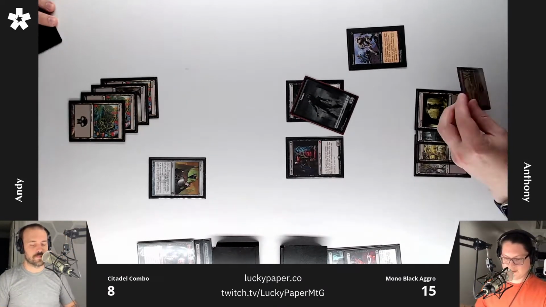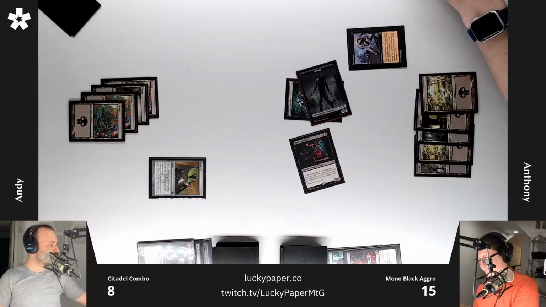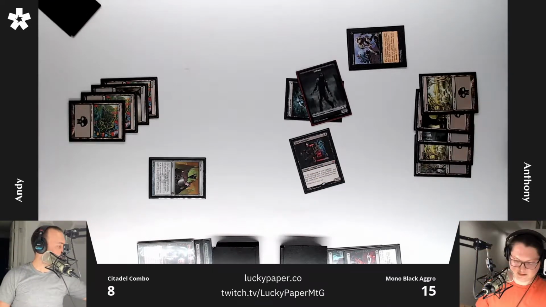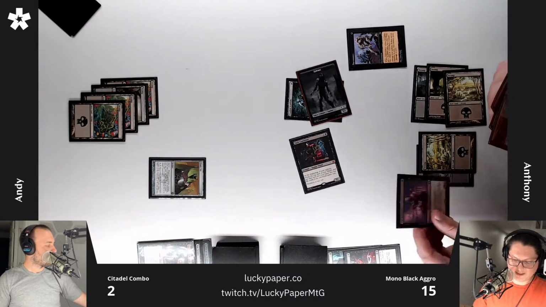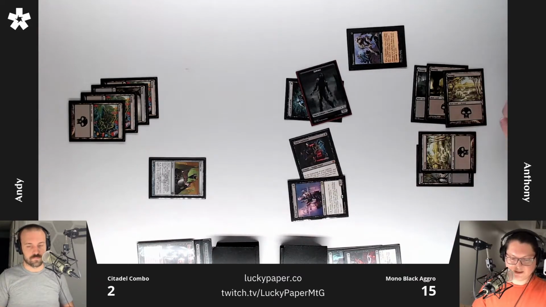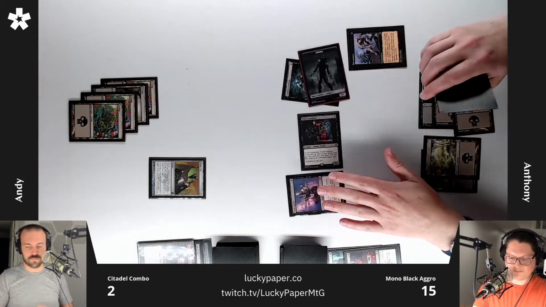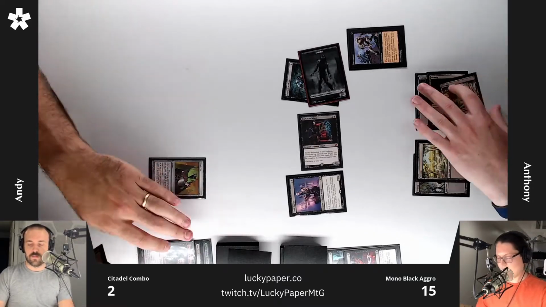Everything's fine. Play a land. Go to combat. Attack you for another 6. I go to 2. Now not even Toxic Deluge can save me. Then let's play a... speaking of Toxic Deluge. Yeah, that's fine. I'll play a Flesh Carver and pass the turn. I don't know what I could possibly draw to get me out of this. Yeah, you win.